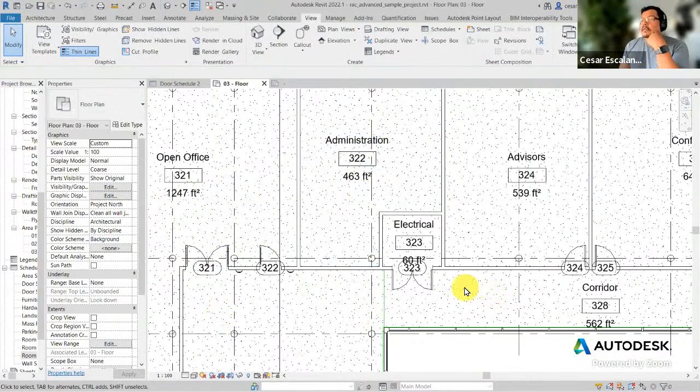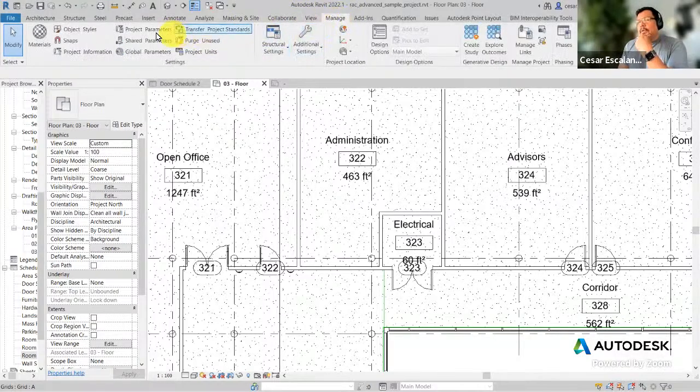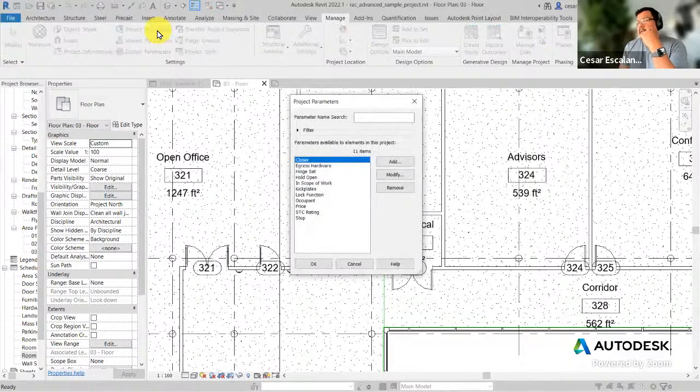So under the Manage tab, open the project parameters, and I'm going to add a new parameter.